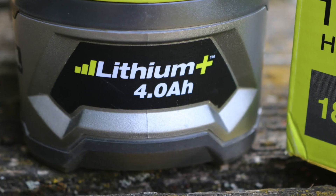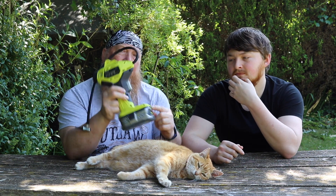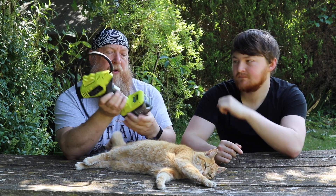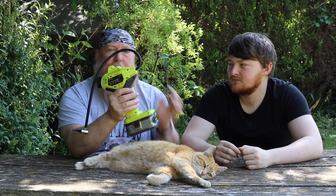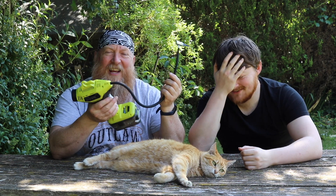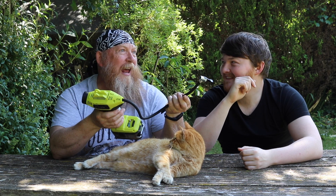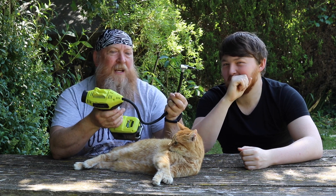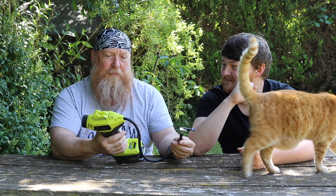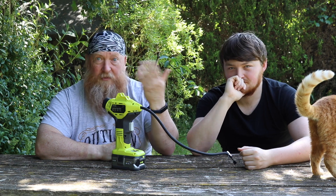So that is part of the ONE+ system. This is the 4AH 18V battery which also has the level indicator on it — this one is currently at three bars out of four. So it's as simple as that — you buy the tool itself and slap the battery in. Now we're going to see what happens. We're not inflating the cat! I'll just pull the trigger. Okay, that's actually not too loud — I was expecting it to be a bit more violent. It's no way as loud as the one on my battery pack.